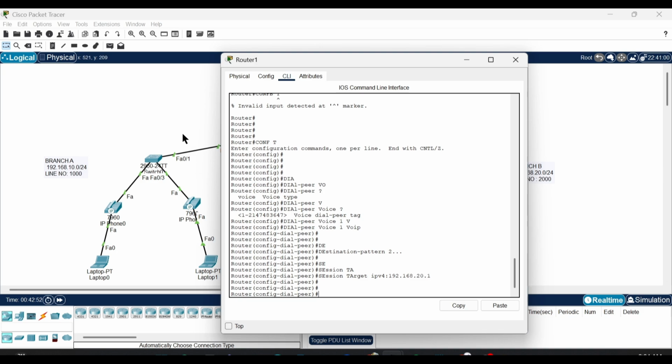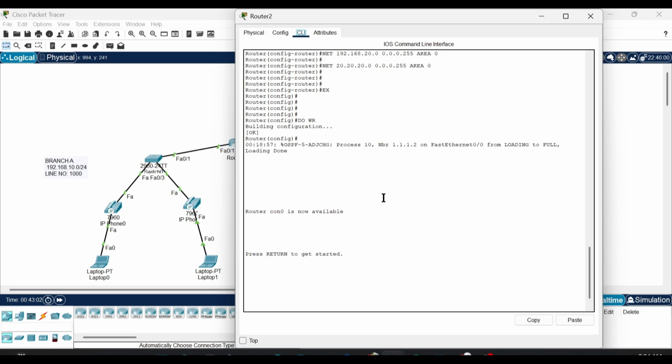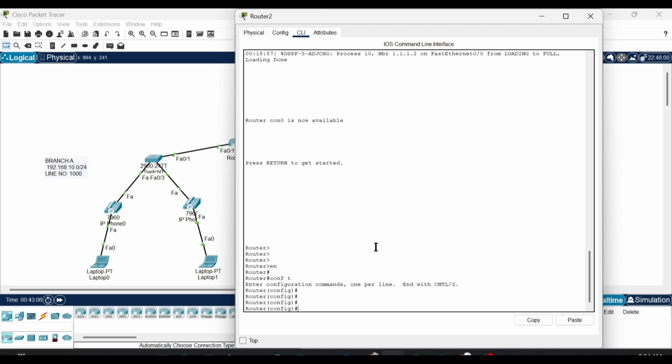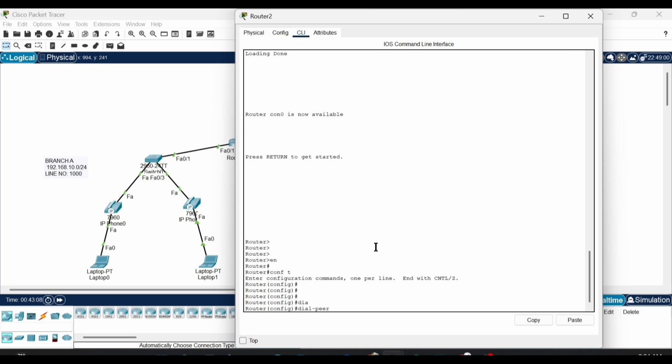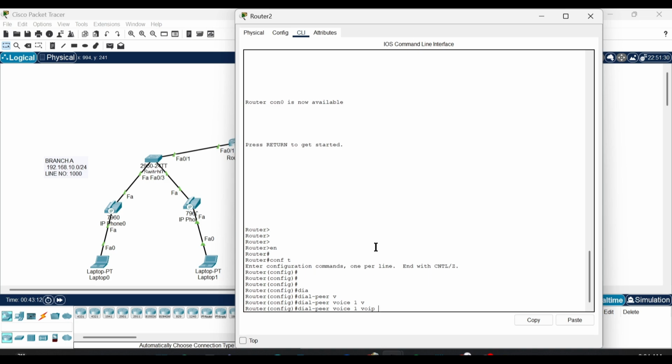Since we've already done the configuration on the branch A router, let's go and do that on the branch B router. Then we place our call to see if it's going to go through. So on the branch B router, we are also going to do the same configuration. So dial pair, voice, a tag number of 1, and VoIP.